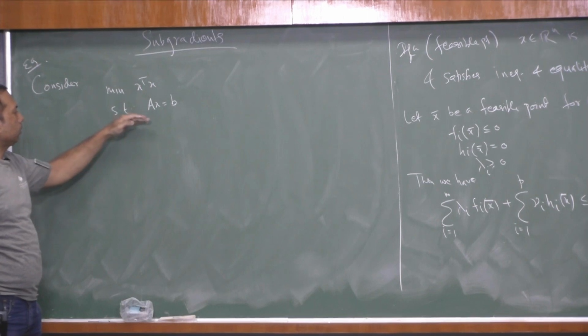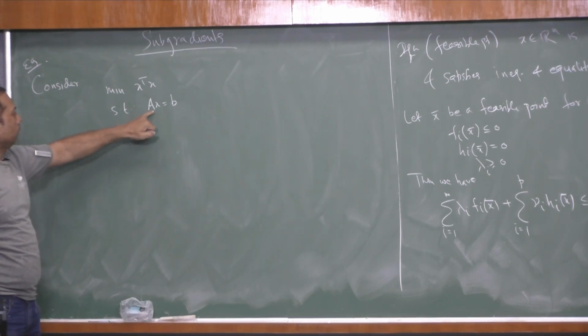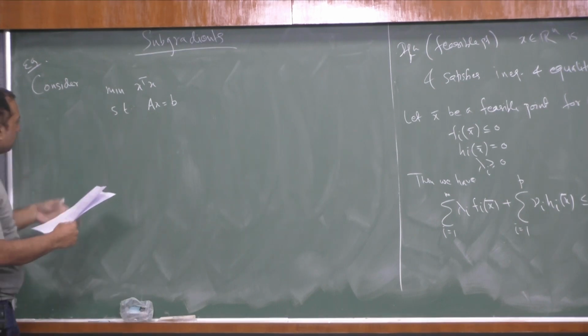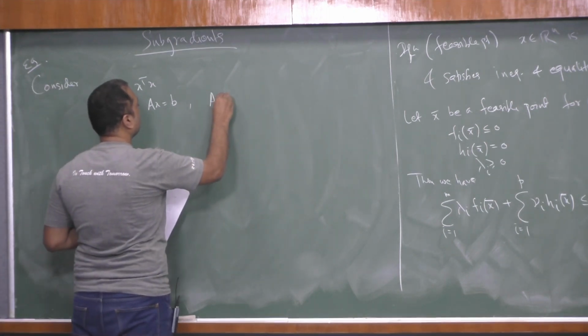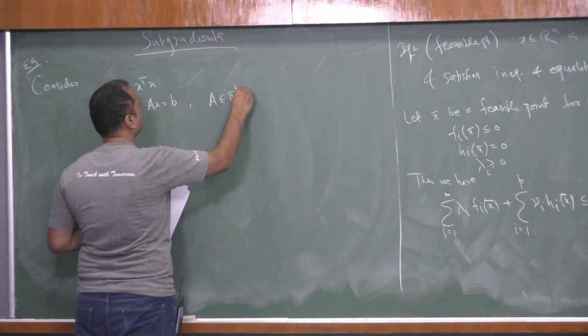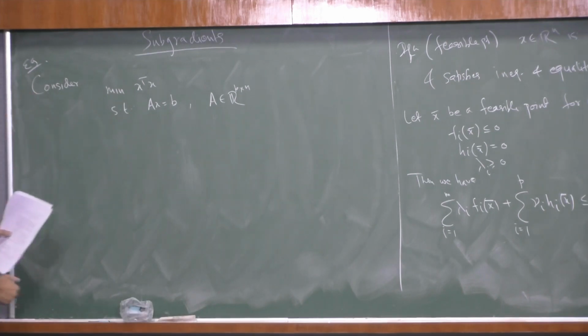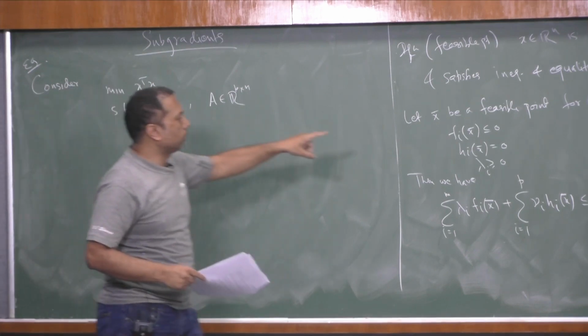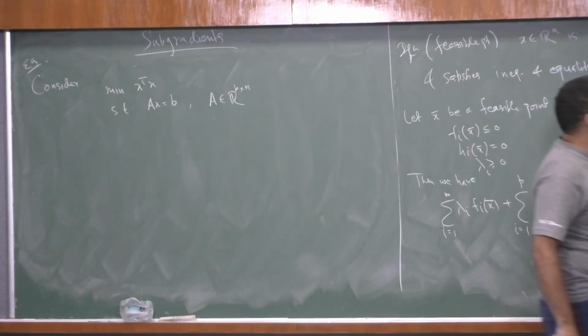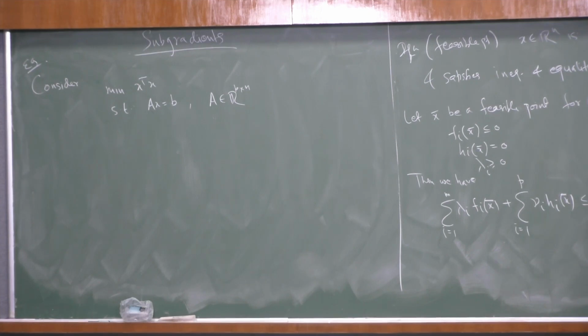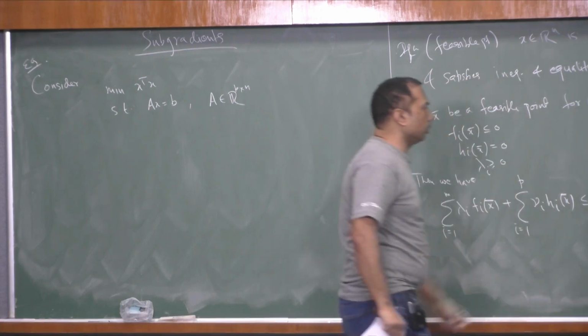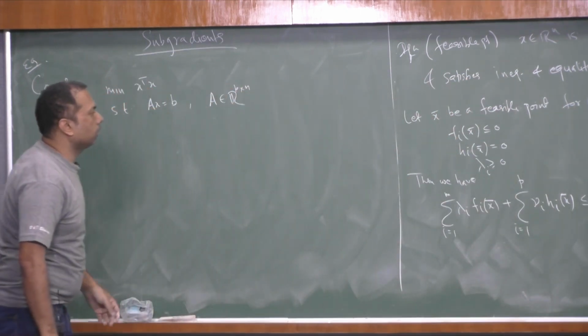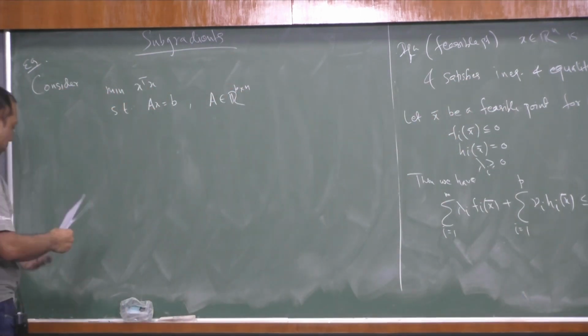But if we split this, then if A is p by n, we will have p equality constraints. Each row of A will give me one equality constraint. Okay, so if we want to solve it via dual, then we have to first construct a Lagrangian. We have to infimize the Lagrangian over x. Then the resulting g of lambda, nu that we get is the dual function, and we will maximize that over lambda, nu. Okay, so that's the plan.